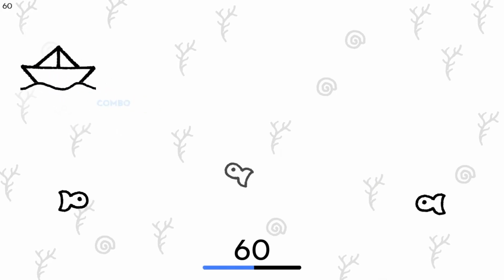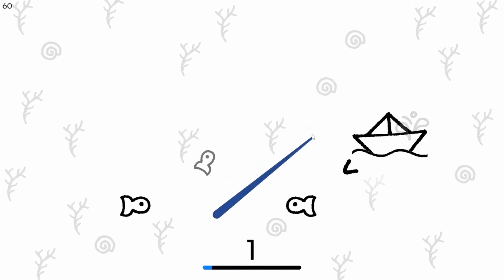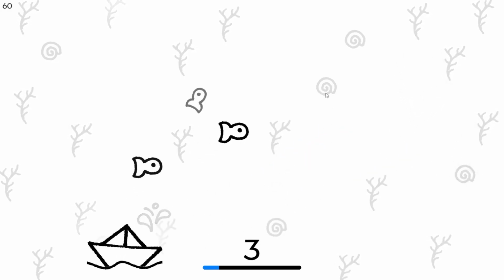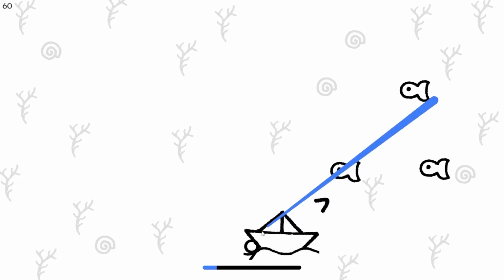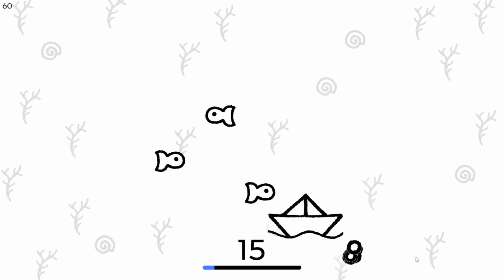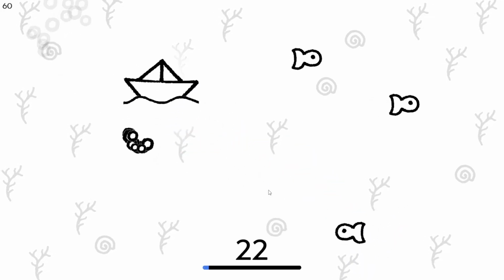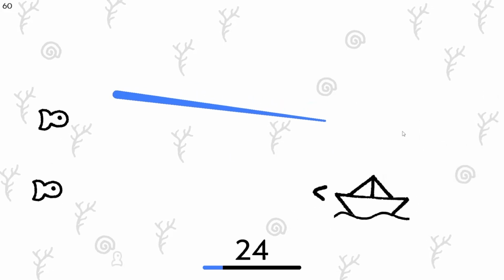Great, so the basic game is done now. The goal is to catch as many fish as you can before the timer runs out and overcome other players in leaderboards. But I kind of also wanted to add another reason why players should keep playing. So I started working on a cosmetic system for your boats. In the shop you will be able to buy different skins for your boat in exchange for fish you catch.